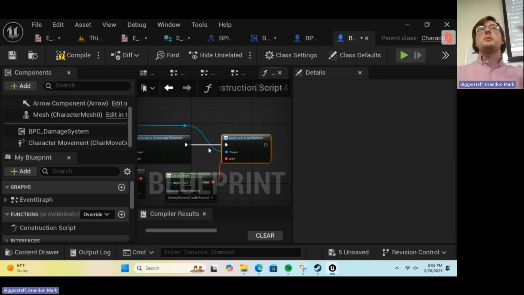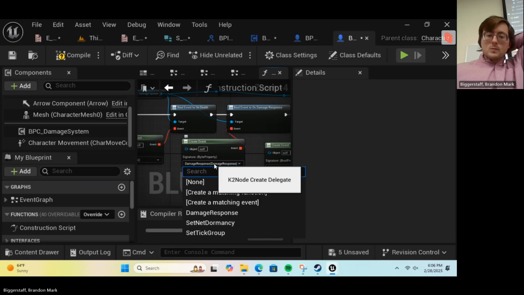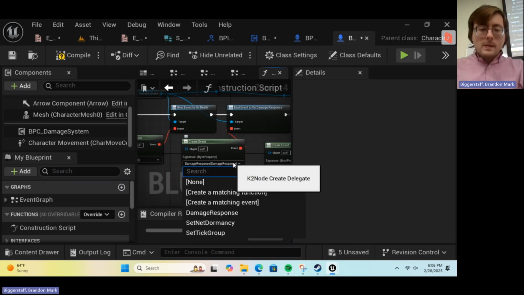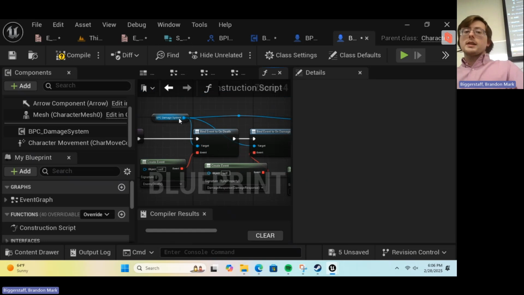Yes, or whatever the custom function you called in your BP enemy in the event graph. Okay, oh, it's not showing me. Are you dragging, are you binding it?